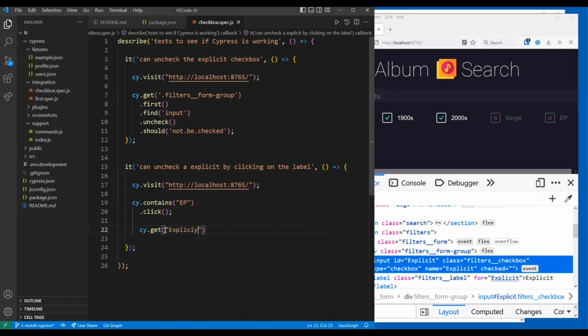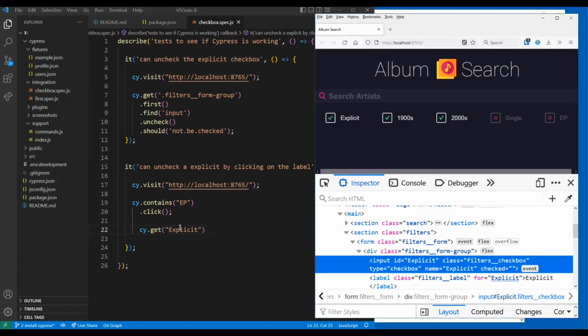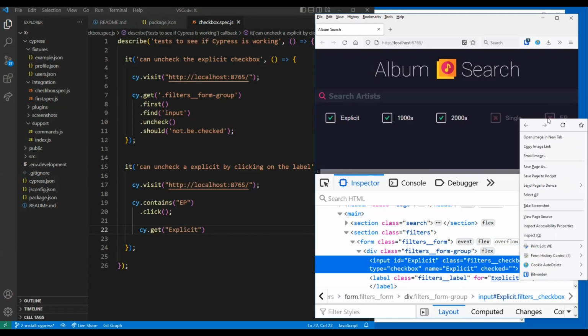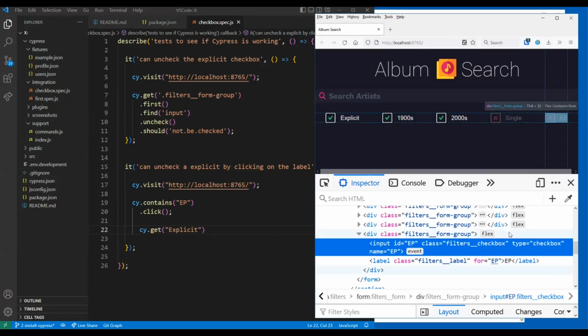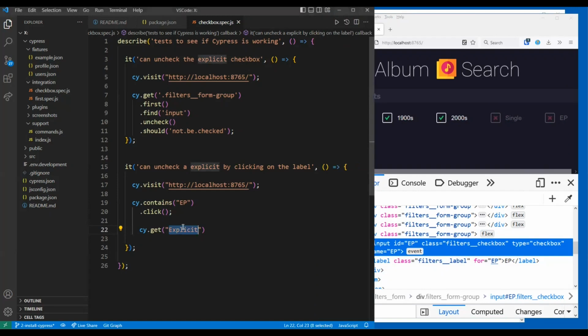Oh, sorry, I'll grab the EP. Where's the EP one? That's a different one. Inspect, that is a label of... where's the checkbox? Oh, the ID's EP. Let's get the ID of EP. There. Back to our test, see if it found that.